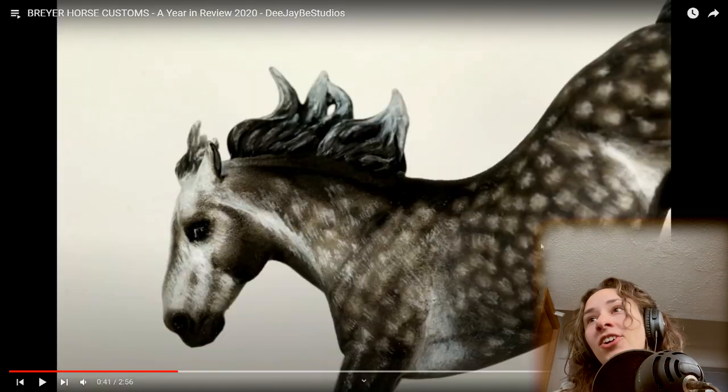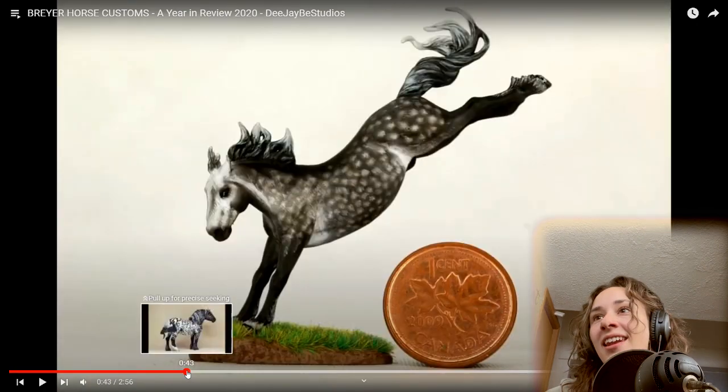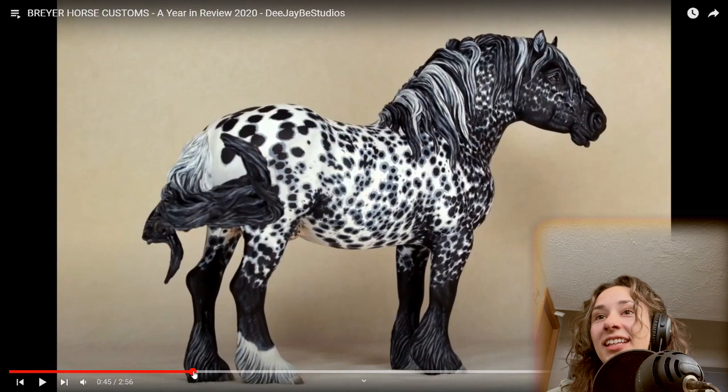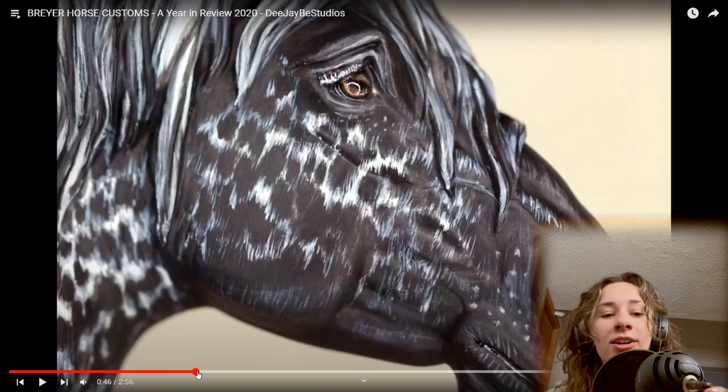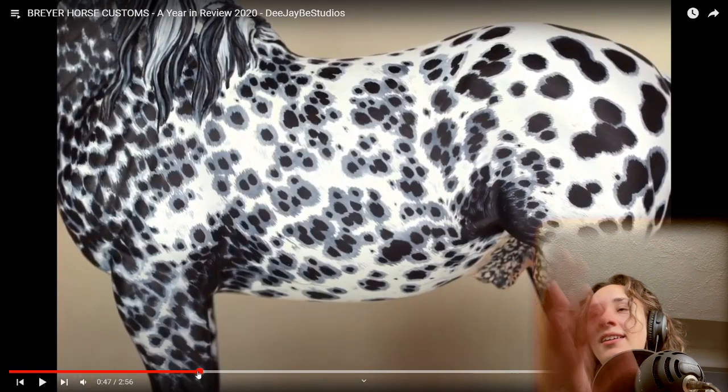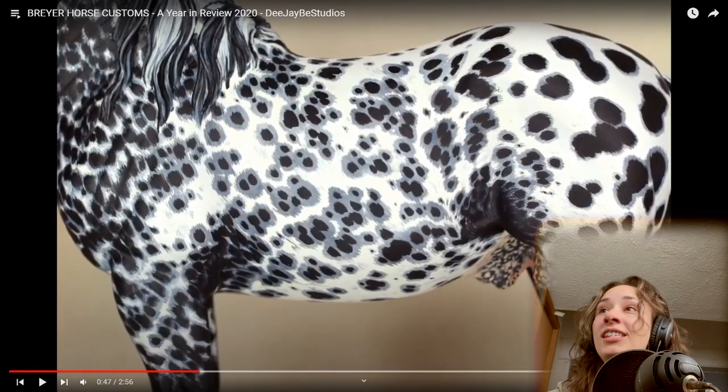I painted a baby juggernaut into a dapple gray. And then Jorg was created in 2020. It's crazy. The classic famous Jorg. He gives me goosebumps every time I look at him. I still am obsessed with him. And you can see that I definitely pay attention to the flank and the Appaloosa spots. This is all correct here.